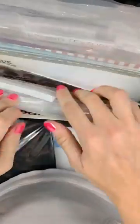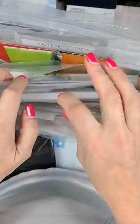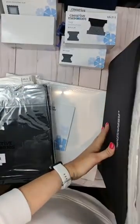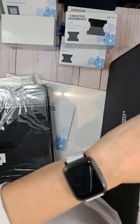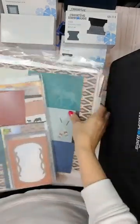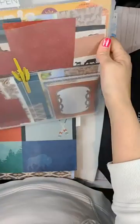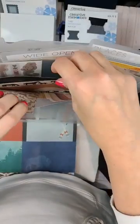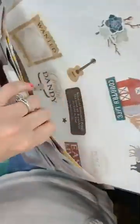And I wanted to show you how I use my project folders in here. So I have all my different project folders. This allows me to have this right on my desktop. It sits on my desktop, and then I'm able to pull out my project folders. These project folders work great because I'm able to put my mats. Here I have the miscellaneous pieces that I cut from a project recipe, and these were pieces that I wanted to use again. But then inside I put my stickers.